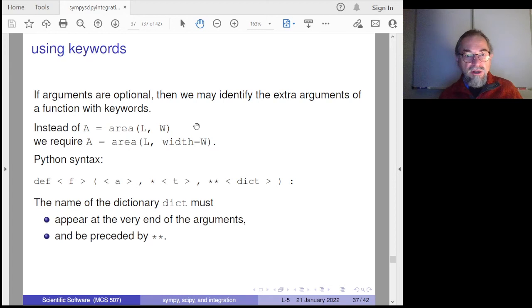Especially when it comes to Tkinter, you see that with the canvas you have so many options: the background color, the dimensions. Why are so many arguments actually keyword arguments? Keyword arguments are stored in a dictionary, and they come after the optional arguments. So you have the regular arguments, then the optional arguments, and then the keyword arguments when you define a function.